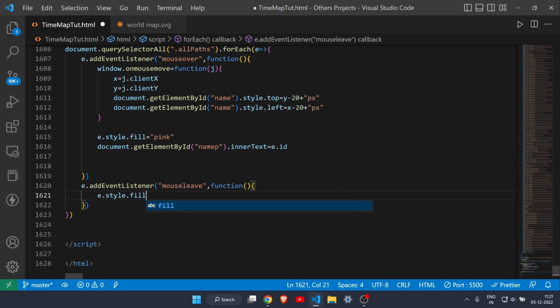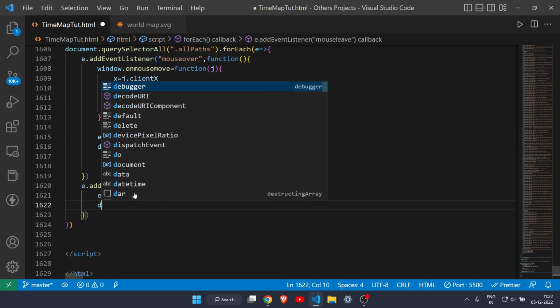Then style dot fill, and I will write the color code here, so the code of that color is ECECEC. So this is the color code for the country.